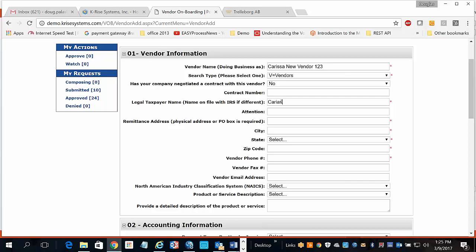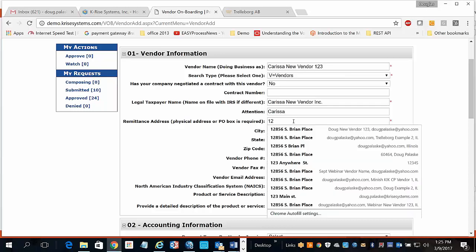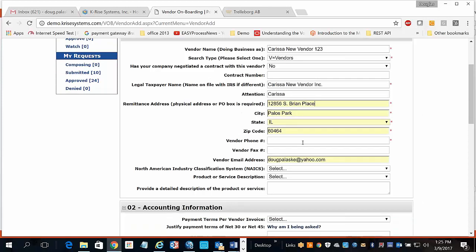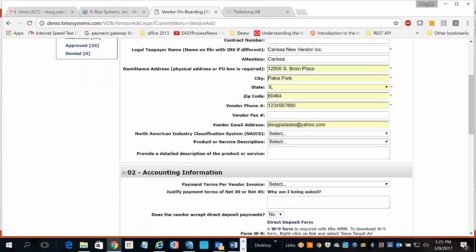So let's go Carissa, new vendor Inc. And attention, Carissa, and remittance address. Actually, I'm just going to have it auto-populate from my profile. I can see that the vendor phone number is required.